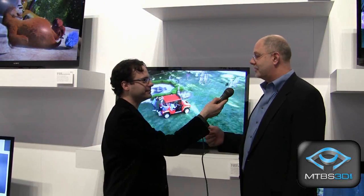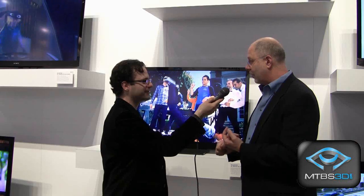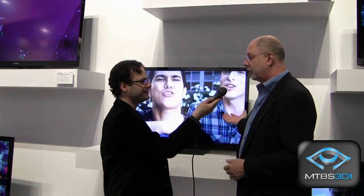It's interesting — you say modified, but you could say we've really unmodified. Sony's all about picture quality, and our video processors, when we take a video signal in — whether poor quality NTSC, ATSC, or good high definition — we're very good at making and even improving picture quality. Gaming, on the other hand, the producers know exactly the quality imagery they want, and that's built into the disc; the PS3 creates that already. So we don't have to use that extra processing we use on normal video, because it's already been done in the PlayStation 3. We turn all those circuits off. We have a special game mode that gives you the best 3D, the best real-time reaction, and the best 3D experience you can get from a gaming system.